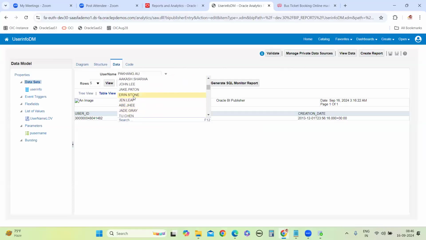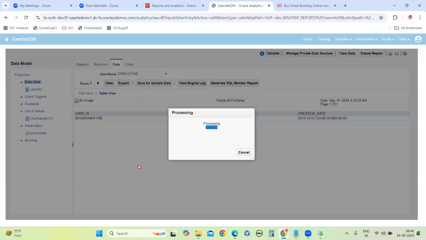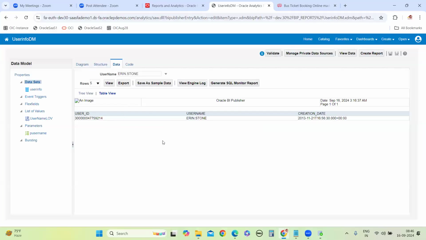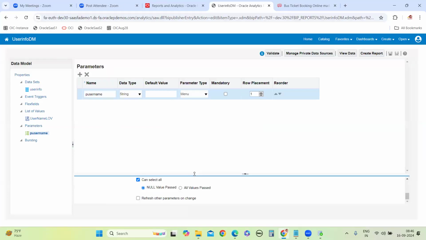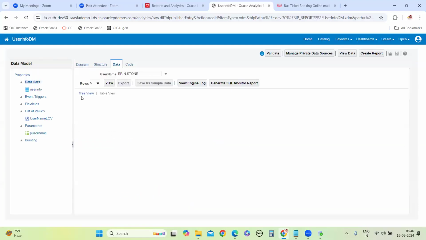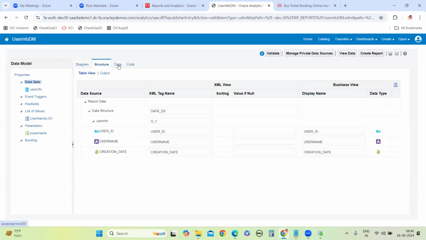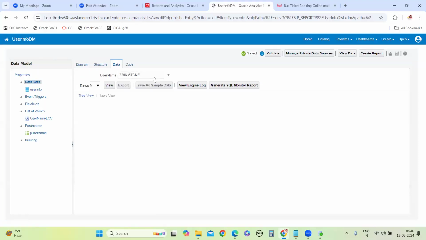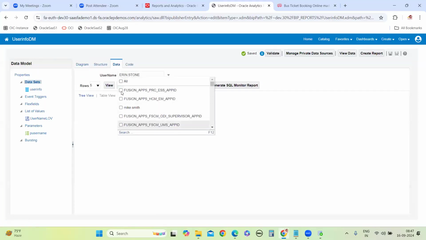Vamshi, if we want to pass multiple values with comma separated, then we have to take text. What you will do in this case, there is an option called multiple selection. We will cover this also in the future. When you do like this, what will happen? You will see a checkbox will come. But in the query, you need to make a little bit of modification.